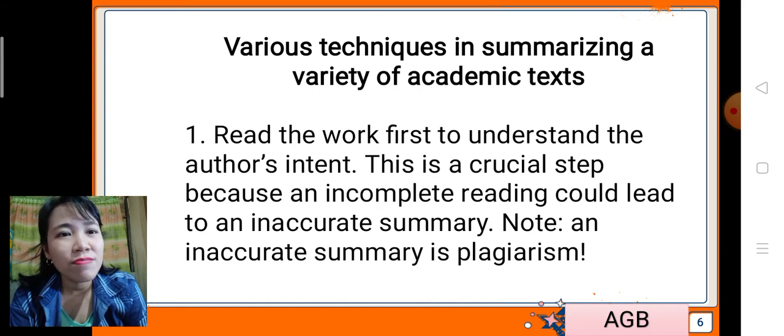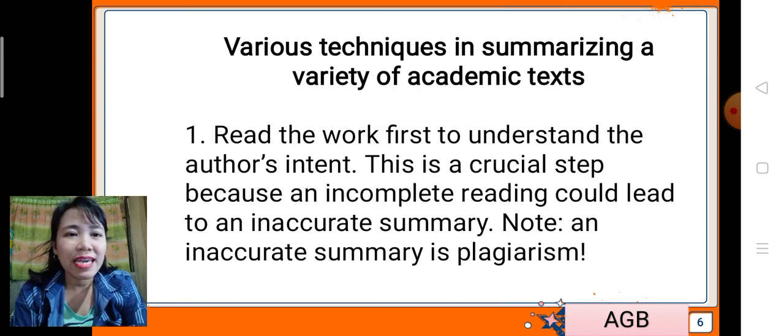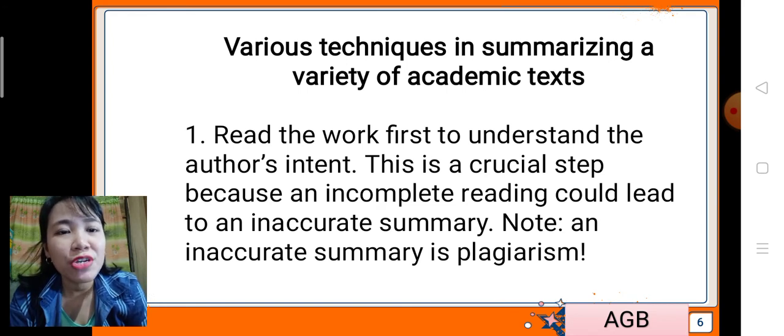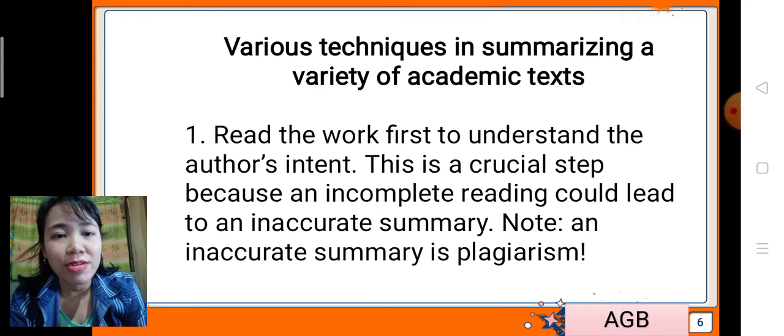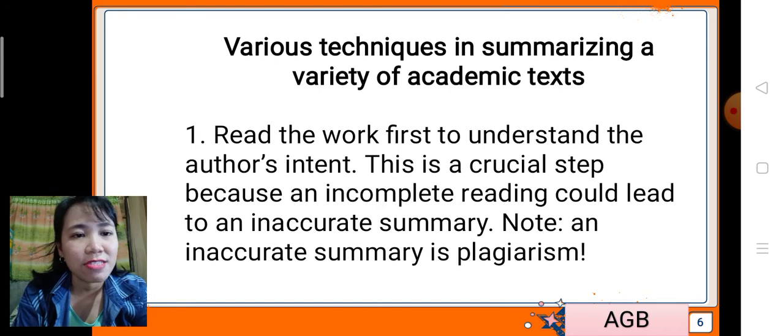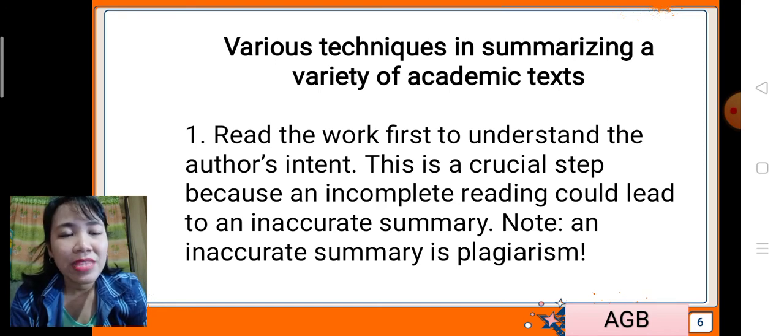Pero, medyo mahirap to, kasi kailangan hindi lang isang beses mo siya babasahin, kailangan paulit-ulit para makuha mo yung main point or yung author's intent, yung nagsulat, kung ano ba talaga yung gusto niyang iparating sa atin. So, dapat hindi lang tayo basta isang beses lang natin siya babasahin, kundi pwede nating paulit-ulit.